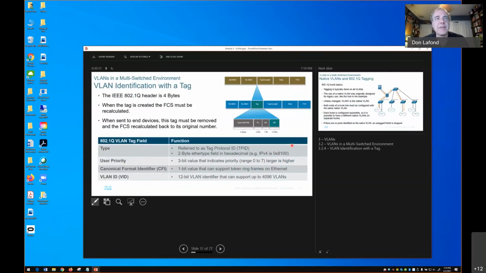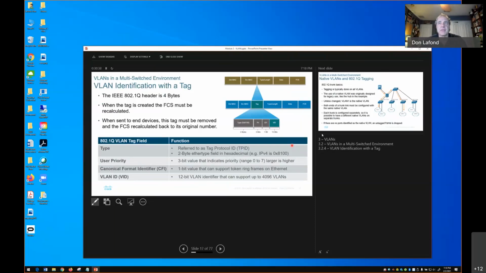The header is 4 bytes, and when the tag is added on one side, it's removed on the other. When the tag is created, the frame check sequence must be recalculated.